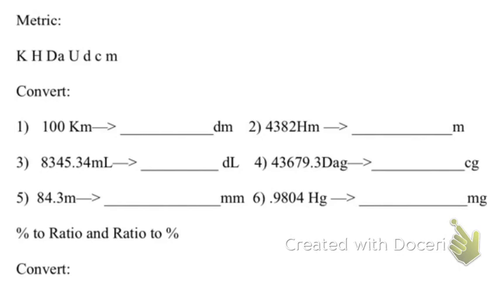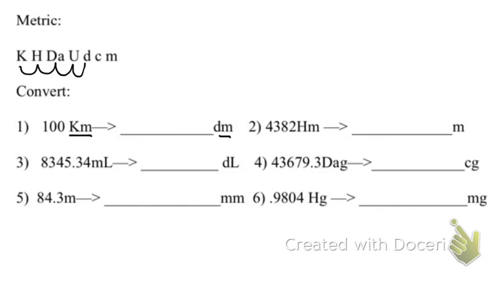All right, next up we're going to look at some metric conversions. I'll do the first couple slowly, and then I'll have you do the rest, and then you can check your work. So we're going from kilometers to decimeters. So that means I'm going to have to jump 1, 2, 3, 4, 5 places to the right. That means I have to jump this imaginary decimal point, which is always at the end of a number. 1, 2, 3, 4, 5 places.